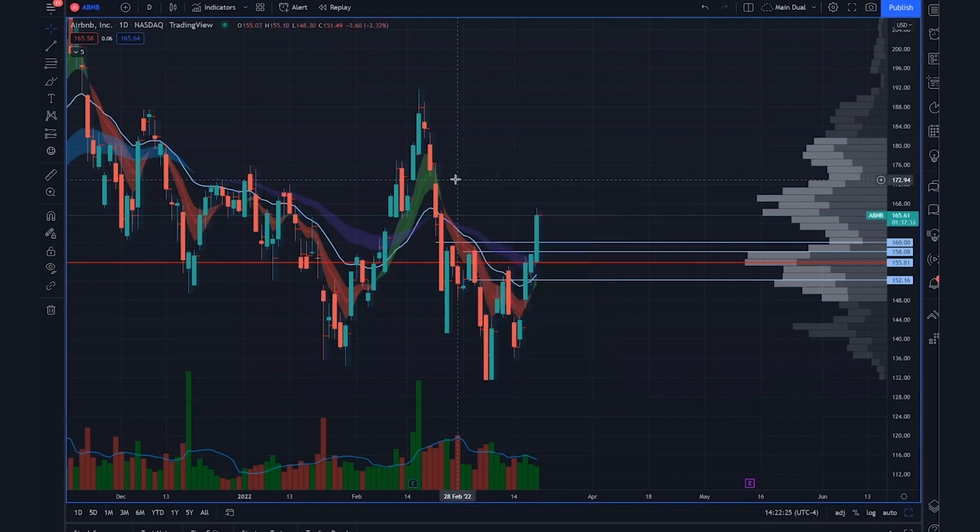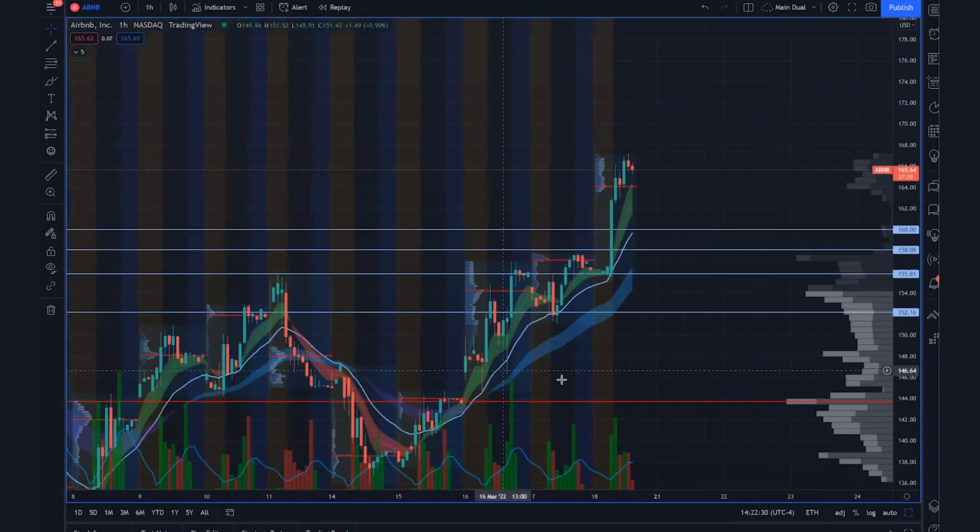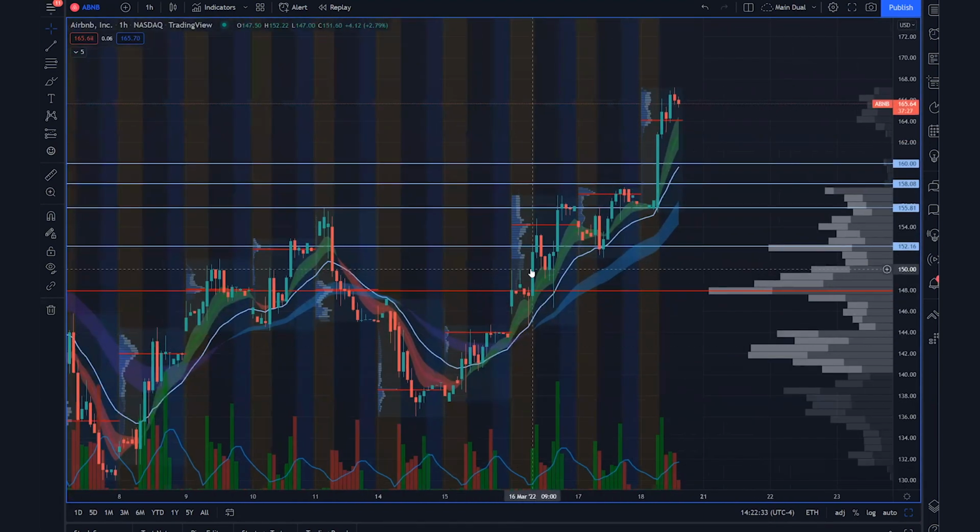So we have our levels, right? Everything is assumed to be drawn out. We can go to the hourly and confirm. We know what our trend is on the hourly, right? Bullish, we're riding the EMAs, higher highs, higher lows, so we want to continue the bull. We know where the key resistance break is going to be, 160.